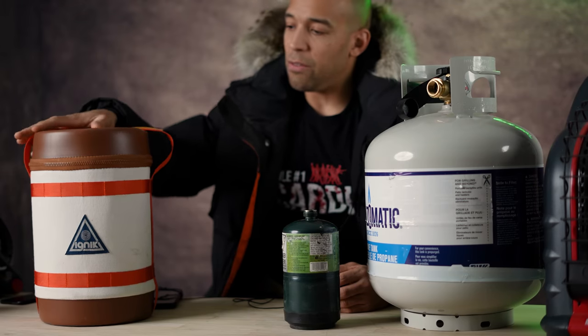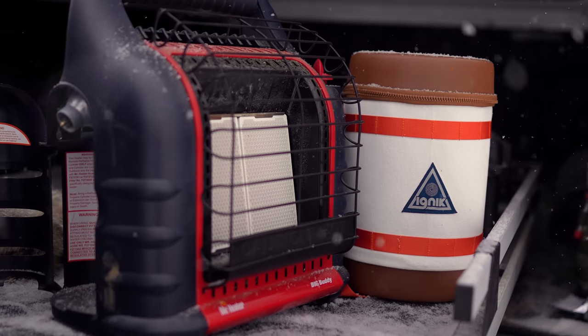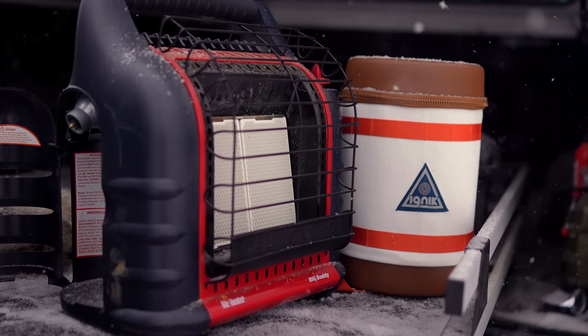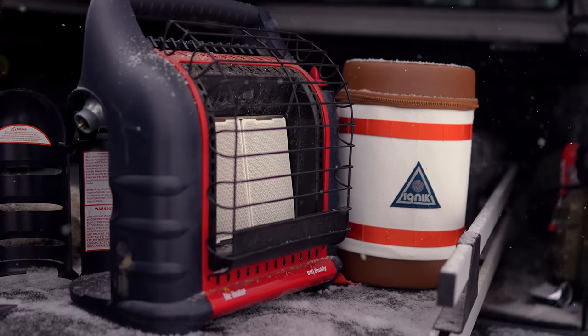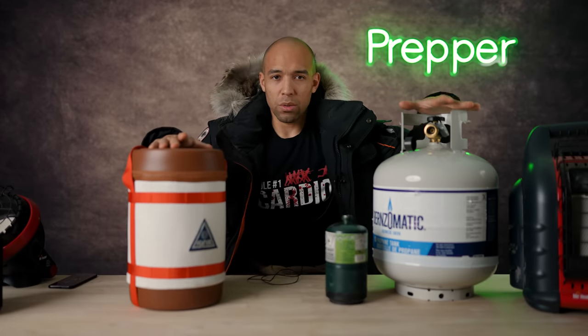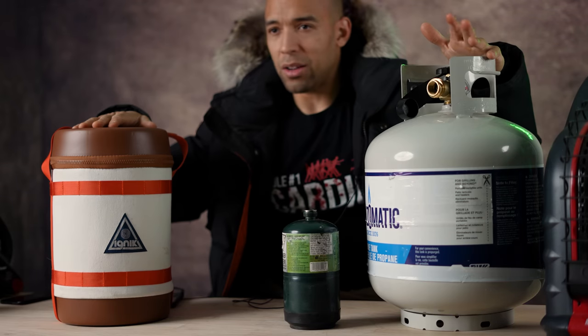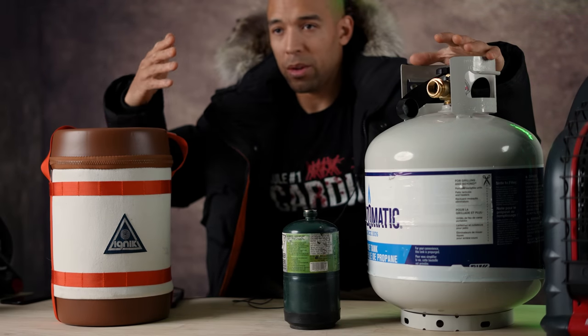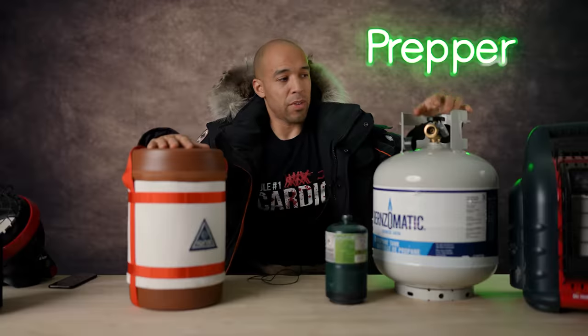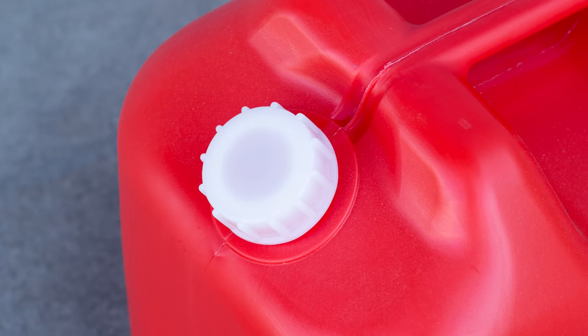But I just wanted to give this product its own shout out, because I think that this is going to be one of the staples of my vehicle preps anyways. And of course, if you're talking about a bug-in scenario, you absolutely should consider storing some propane. Now, I don't know what the legal limit is. It's probably going to vary from locale to locale in terms of how much of it you can store. Kerosene is also another option that you might want to use.